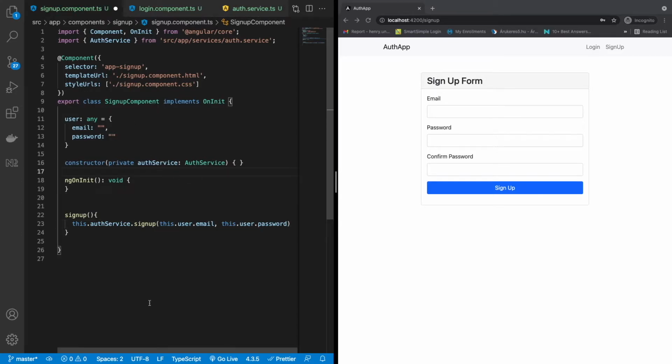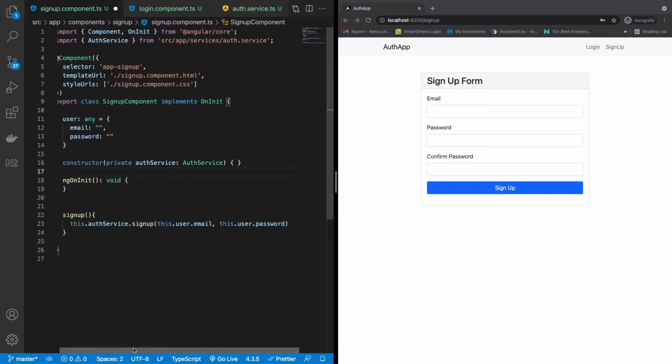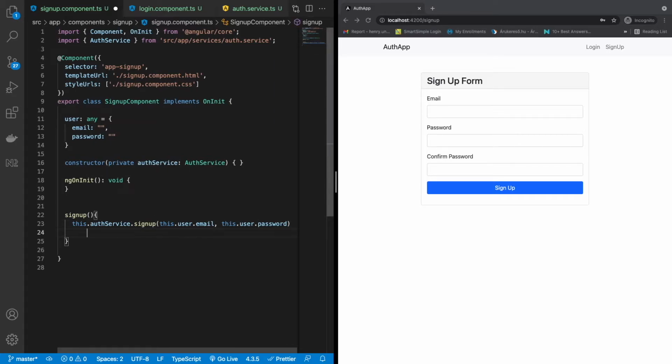All right, so we have those two parameters passed in, and now we want to use our then. What happens after that?